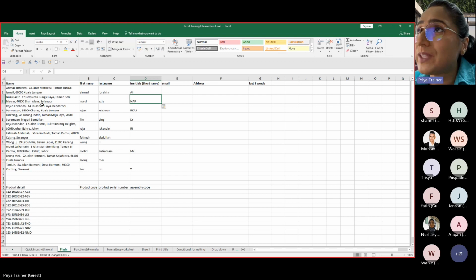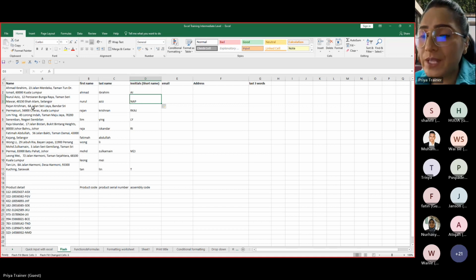Okay, dia tak tahu apa pattern yang you nak. You tengok sini R K A J. Dia first dia ingat kita letak AI, lepas tu yang kedua dia ingat kita nak 3, so N A P. Yang lepas tu dia bagi 4, R K J A J. Excel ingat kita nak capital letter yang pertama dengan kedua, pertama, kedua dan ketiga, pertama, kedua, ketiga dan keempat.